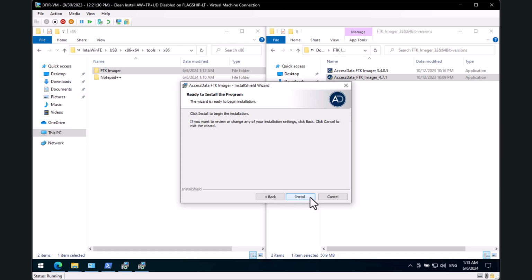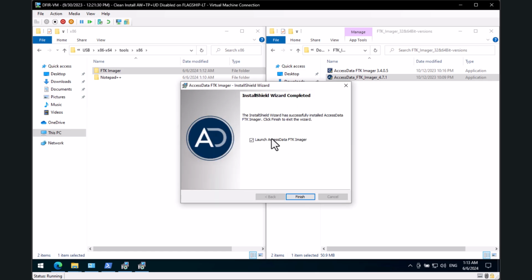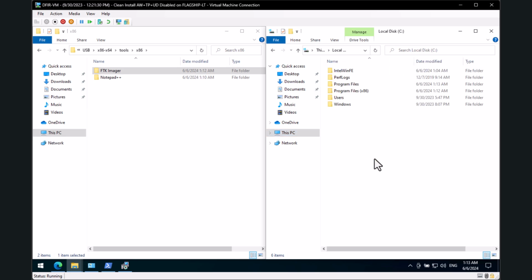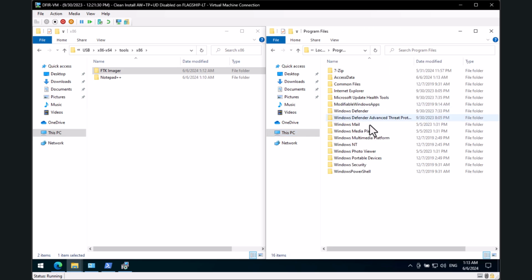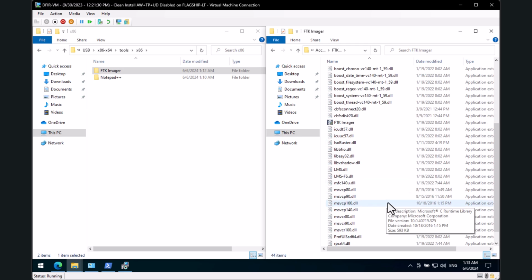Just accepting all the defaults. I don't want it to launch. Boom, we're done. All right, let's head back into C drive, this time in the 64-bit folder, access data again. And you can see we have a 64-bit version installed this time.